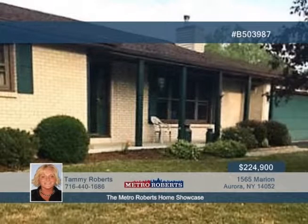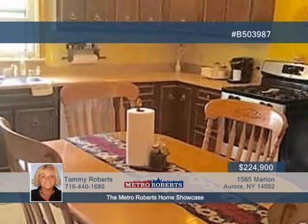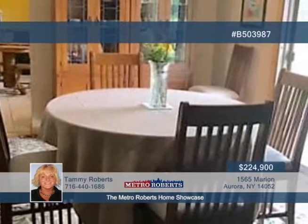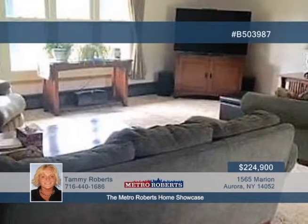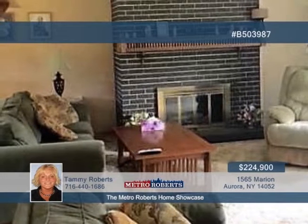Say hello to country living at its finest. This beautiful 4-bedroom, 1.5-bath home includes a 2-car garage, roof that was a total tear off in 2015, and a huge full basement. Some new flooring and new carpeting are found inside, plus both bathrooms are completely redone, and all windows have been replaced within the past 10 years.